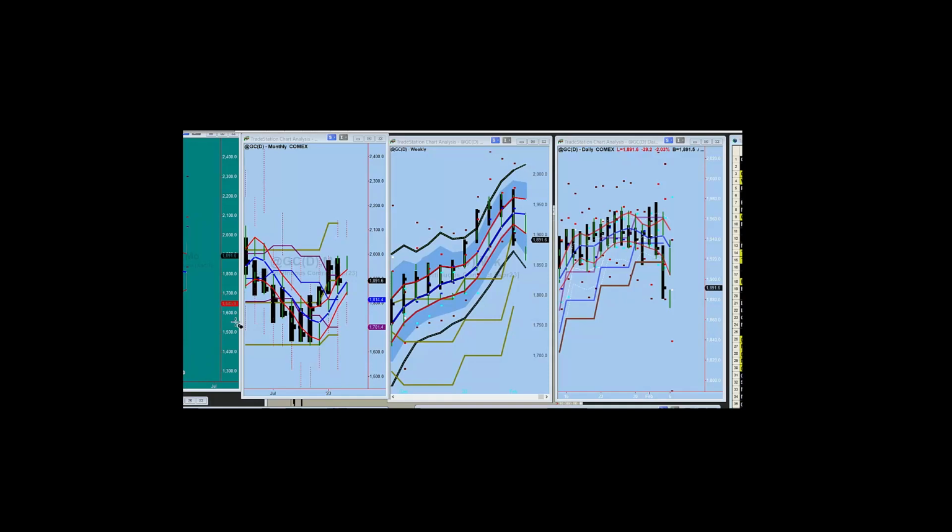On the higher time period chart over here on the monthly, we see that this is an exhaust formation, right? Stopping in the further out and then holding in the current bar. So stopping in the further out, holding on the nearby the current bar, and retracing. But look at what's happening here. It's retraced as much as it's going to here, it looks like to me. It's a little early to tell, but this is a very strong up move, broken through the quarterly PL dot and moving up very strongly in the matrix of support and resistance. So I think that maybe we're going to see some sideways movement here. I don't think we're going to see this. We might.